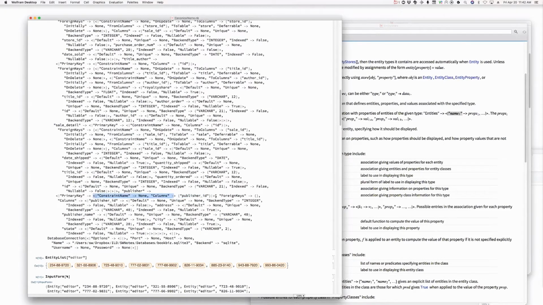I don't understand. Whatever the primary key is here, you need that whole thing or some representation of the whole thing to give the canonical name for the entity. Isn't that correct? Yes. Okay, so why isn't it just whatever this is? Why don't you just pull out whatever you have in this database connection object? We don't need all of that, Stephen. We only need the columns. Why? Because that's the only thing that matters. The constraint is only relevant when you modify the database, really.